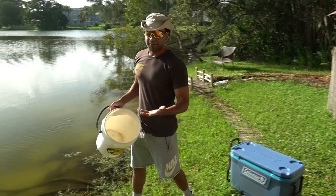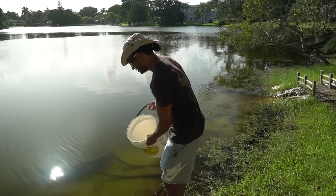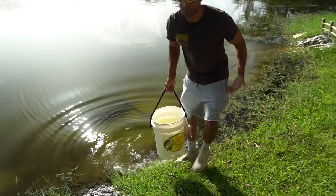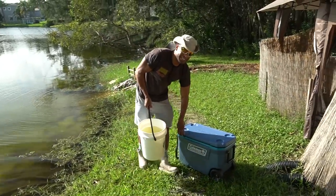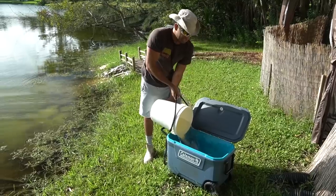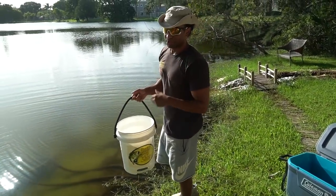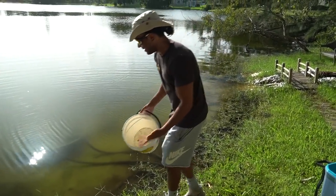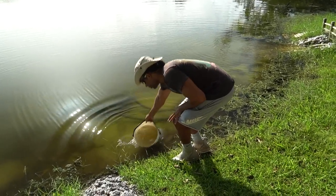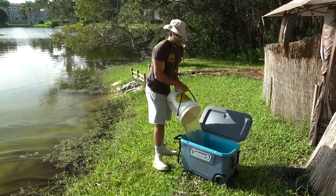So I normally have a fish babysitter come around when I'm going out to the swamp or doing something for TV, History Channel and stuff. But since I lost all those fish, I'm only gonna have one. I'm just gonna take that one paku, which is not as aggressive as the other paku. That species, for some reason, is more of a plant eater than the rest. The other ones are known for being nut biters and stuff. But that species does really well with fish, a lot better than the normal paku, which you guys know will tear up a koi and do bad things to all sorts of fish.